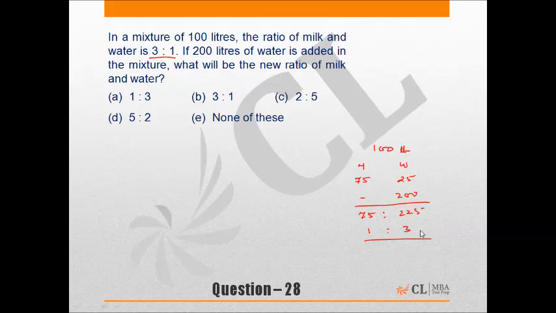Easy question, not an issue at all, but I want you to understand a particular concept, so I will take an example from here. Now if you go back to your basics of percentages, we can say percentage of milk into volume of mixture is equal to quantity of milk. Instead of percentage of milk, you could even say the fraction of milk.